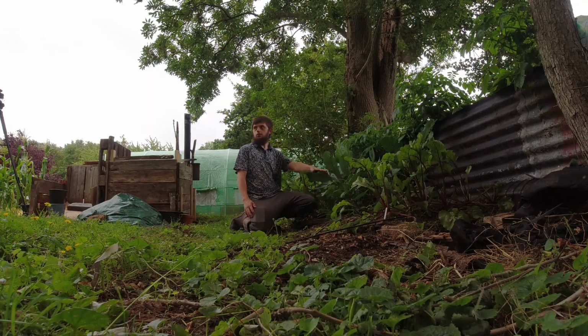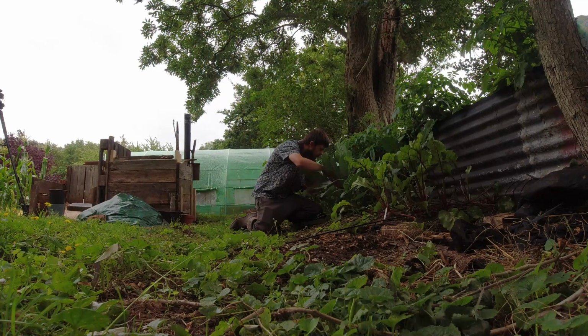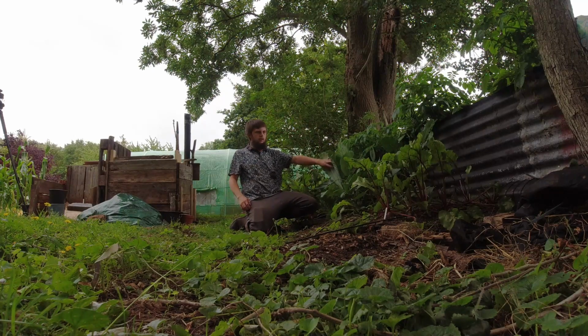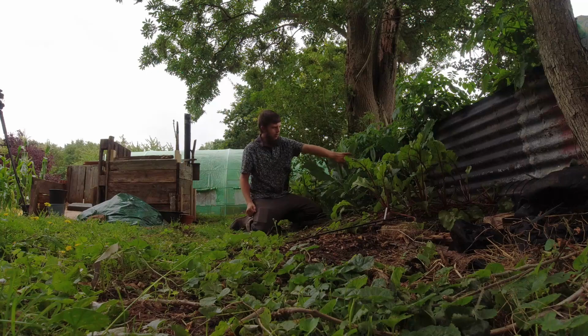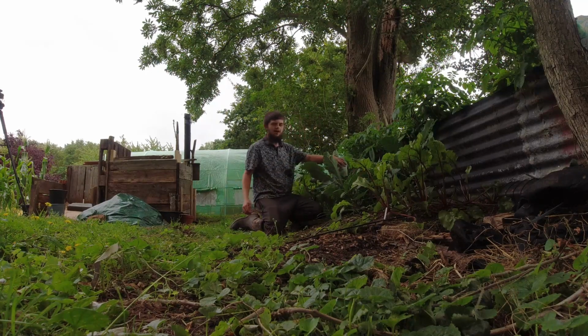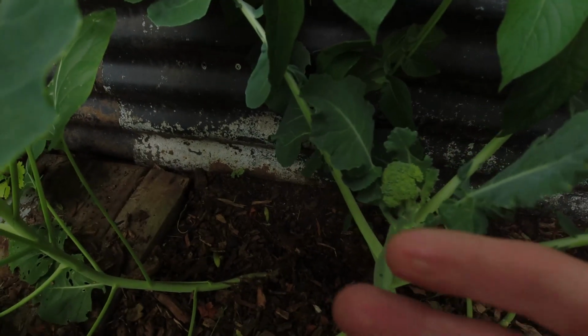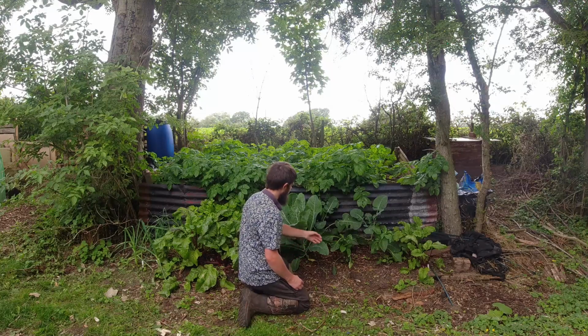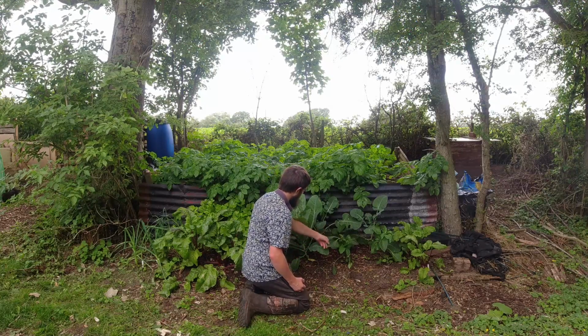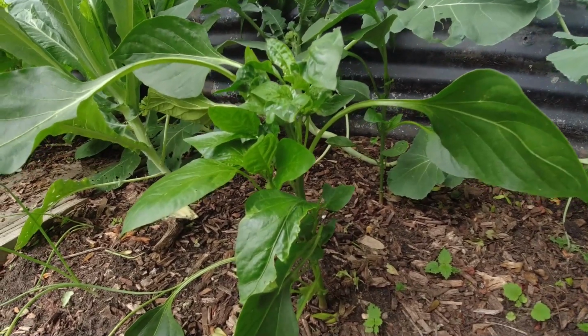Here, I'm not entirely sure what this is, to be perfectly honest. Might be a cabbage, that one. This one might be a cabbage. We got a baby broccoli in here. It is absolutely tiny, and I'm hoping that gets bigger. If not, that's just going to be a mouthful. Quite literally, just a mouthful. We've also got some more pepper plants, so hopefully they'll do all right.